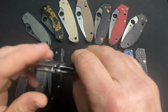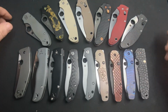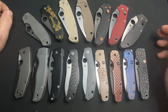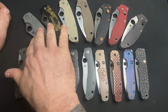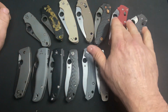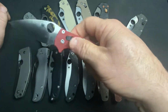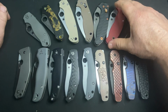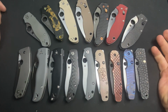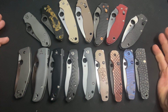Carbon fiber. I don't remember if this one's... I guess I should have worn my glasses, huh? Anyways, yeah, I prefer their smooth G10 by far over their standard rough G10. This red one is really, really rough.